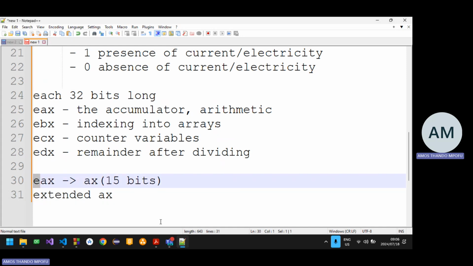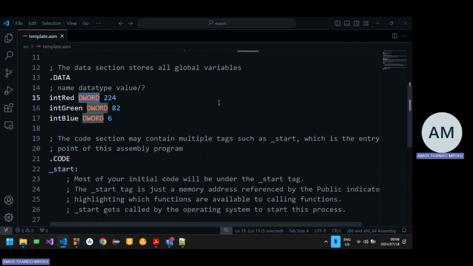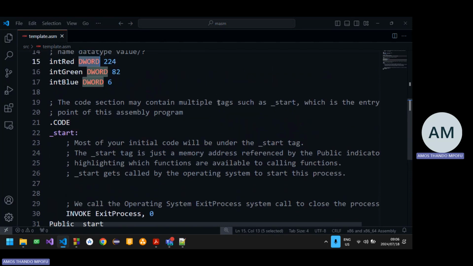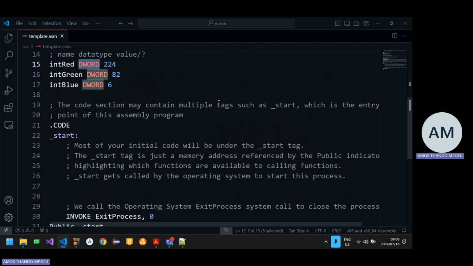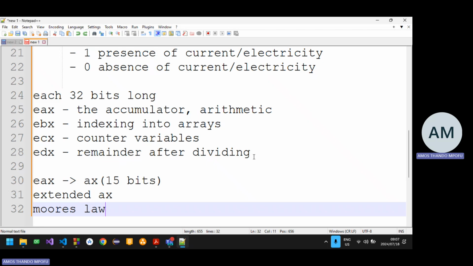The set of instructions has been extended, because computers keep improving, and the components of a computer keep becoming cheaper and cheaper every year, right? If you remember Moore's law, things keep getting cheaper and cheaper. So that's why we keep extending and improving computers, right? Because things keep getting cheaper. So it costs less to produce a computer. The cost of production becomes lower and lower as time goes on, which means that the selling price also becomes lower. But then the computers keep becoming better and better.